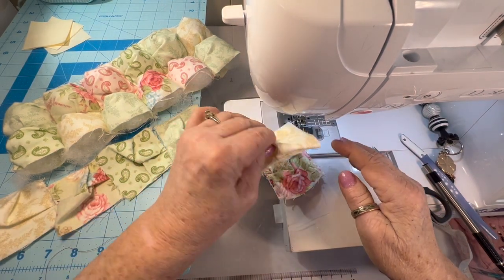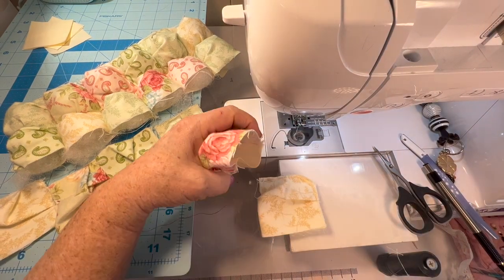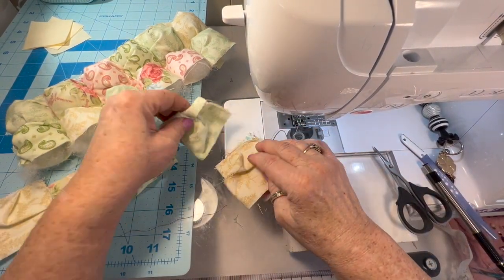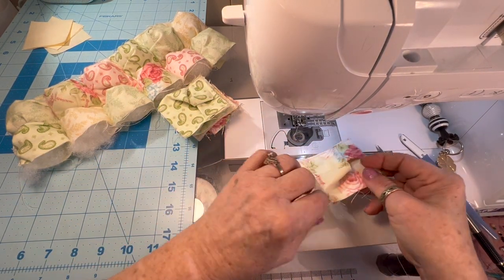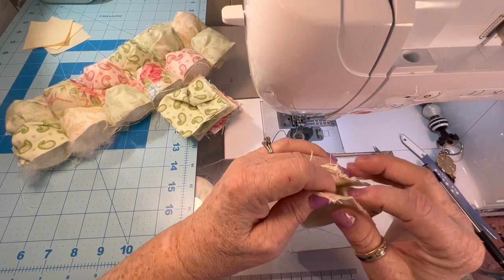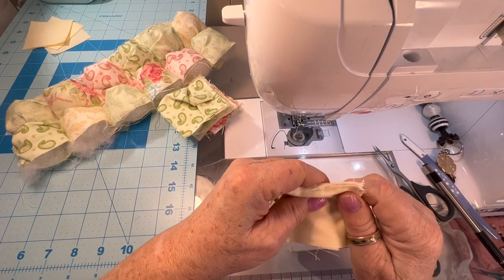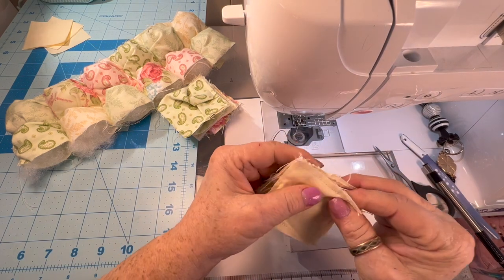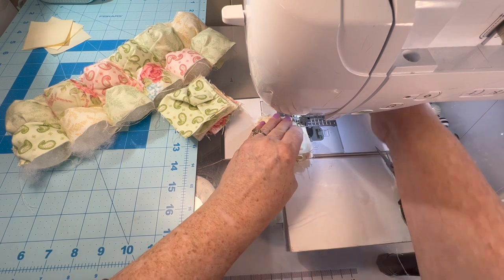So that's the bottom. And then you wanna make sure that your little pocket stays open at the bottom. So there's the bottom one, the next. I'm gonna sew these two together, making sure the bottoms are open. And I'm gonna put them together. And now I'm gonna sew them together with a quarter inch seam because I wanna hide this scant quarter inch seam on the front side so you don't see it at all. I'll put it down here.